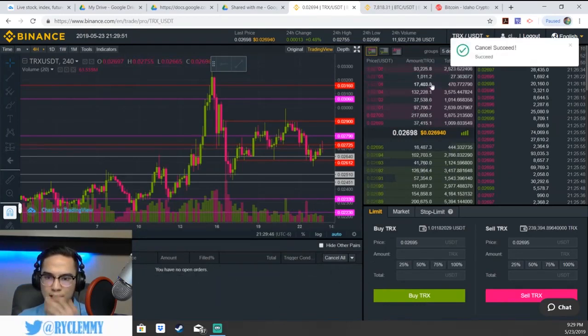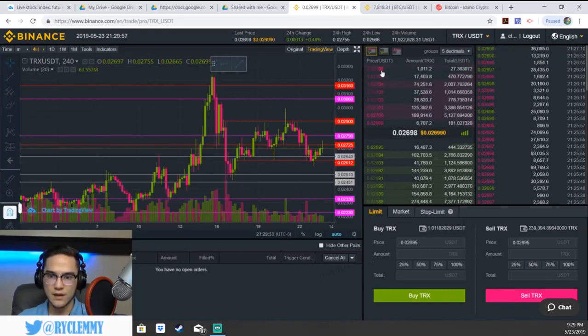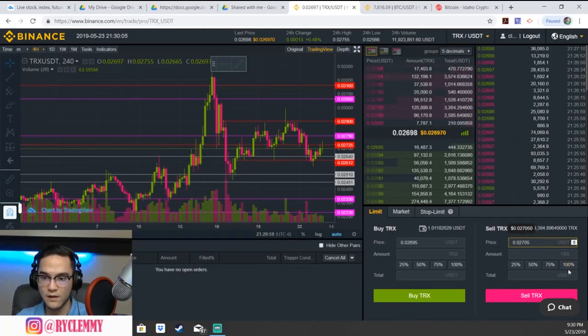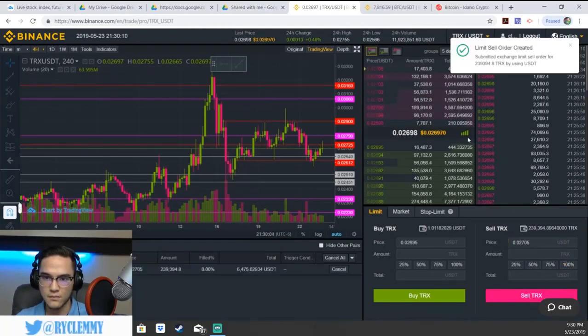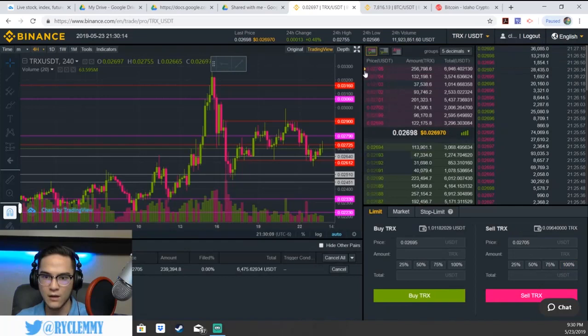Now, let's say I was trying to sell my Tron for 2.7 up in this area here. So if I went like this to 2.7, let's say 0.5, and hit sell, right there, now I have this yellow arrow, which denotes that this is my order. And you can see that I sold about 6,400 worth of Tron, but there's 7,000 here. So that means someone else is also trying to sell at that price. But again, it hasn't filled yet because the market price hasn't gotten to this price yet. It has to sell at these prices first before my order will get filled.